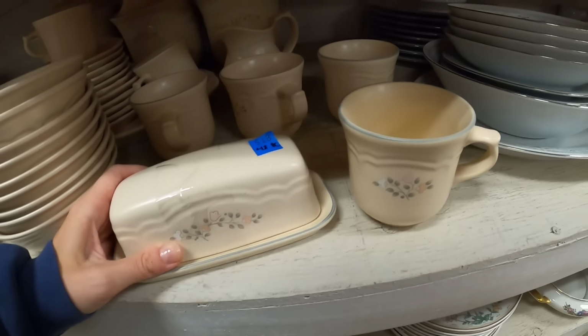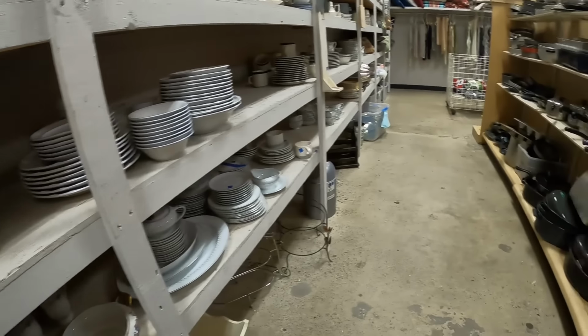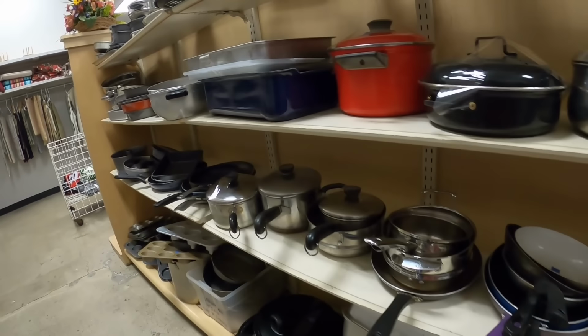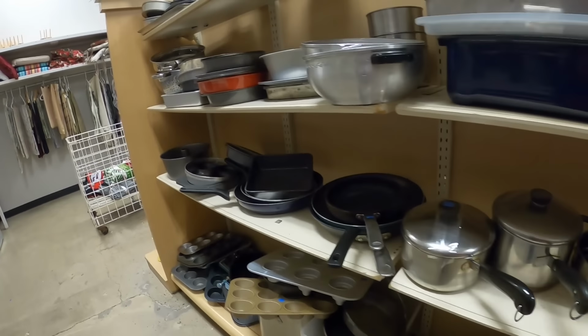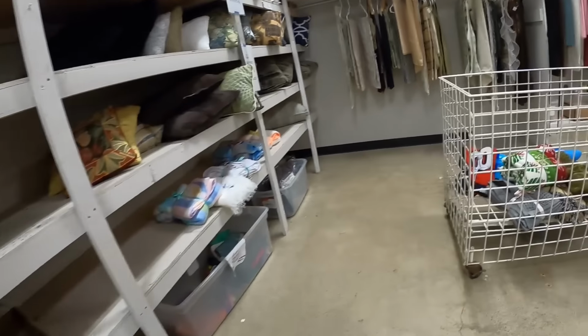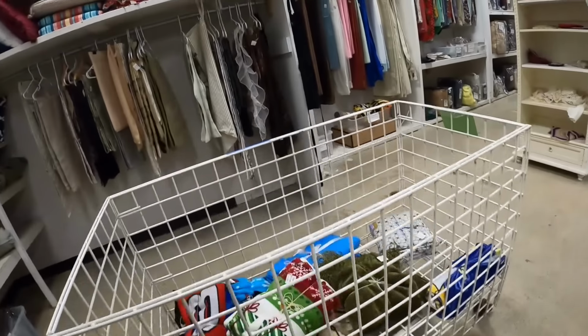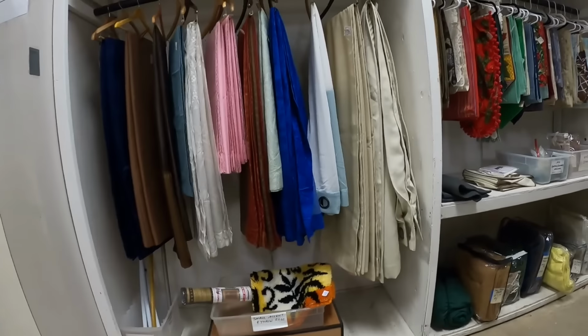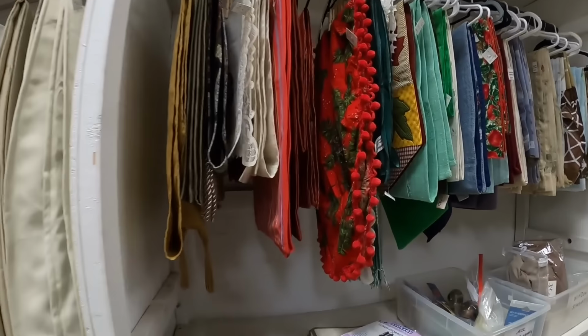What I like about the Restore is that they sell their glasses and their plates in entire sets. So you're not buying 1 plate, 2 plates, 3 plates, 4 plates. That's one of the nice qualities of the Restore. That, and again, you can see just how well organized it is. I always stress that whenever I go to the Habitat Restore.